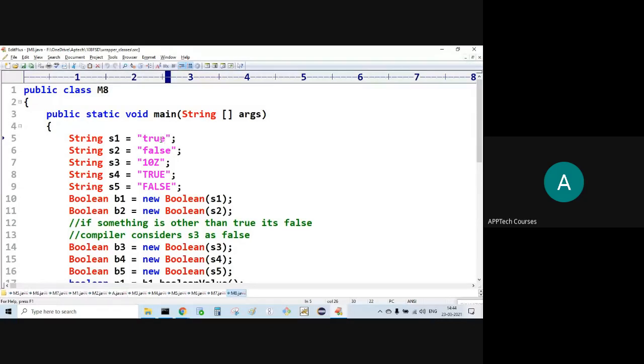In all other cases, it is false. We don't get a number format exception. Whatever you supply, we don't get any exception.